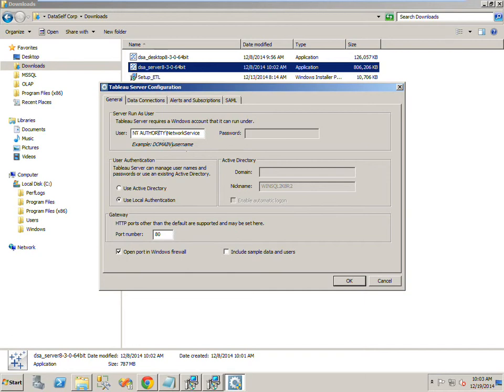One is be sure that the user that will run the web server is an admin user that has reading rights from the data warehouse SQL Server database. So be sure to use a user like that here. The other important decision is how will the user authentication be? You can use a web server local authentication. All users will define here with the security. Or you can use Active Directory. If you have Active Directory and all users will be in Active Directory, it's usually a better option.